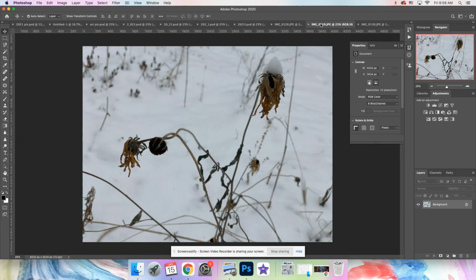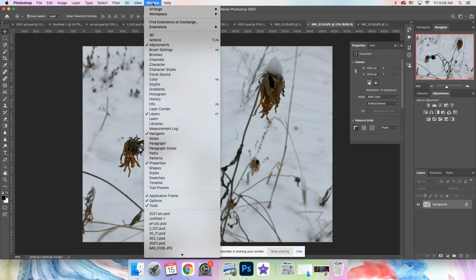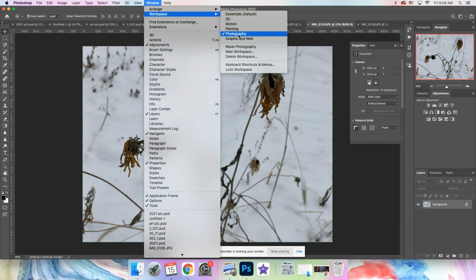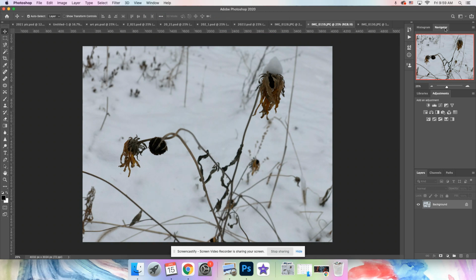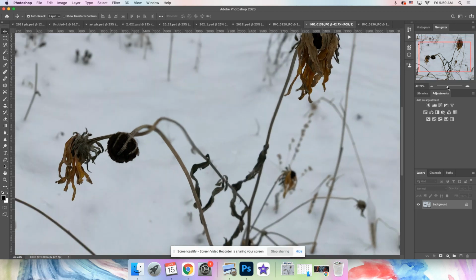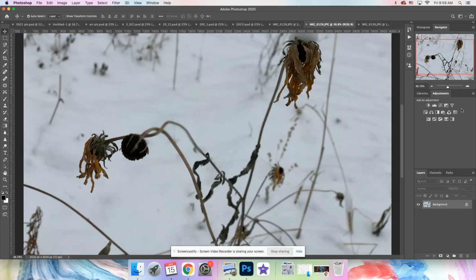Okay, so in just fixing some of these up too, you've got the panels on the right that'll give you your layers. Above those, you have adjustments. If this doesn't show up, you're going to want to click Window, Workspace, and Photography. Okay, so that's going to pull up the panels that you're going to most often need for photo. So this is great because we've got this navigator that we can zoom in and out.